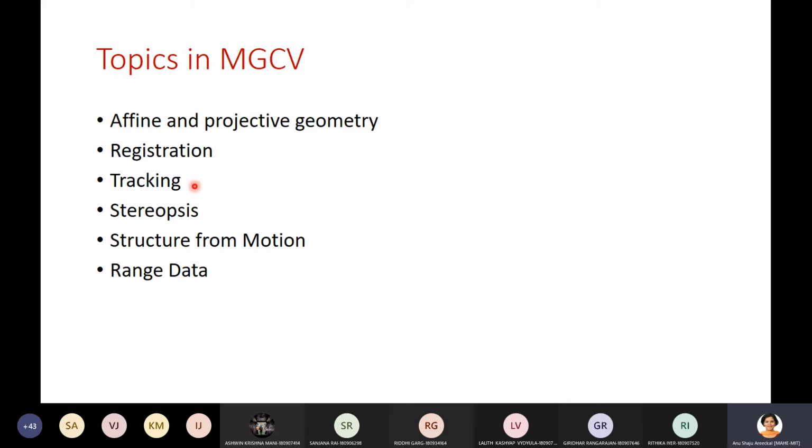We'll be looking at techniques where you can track a particular object. And then what we'll be discussing is stereopsis, or stereo vision. If you look at the human visual system, we have the left eye and the right eye to see an object, or to reconstruct the 3D background.